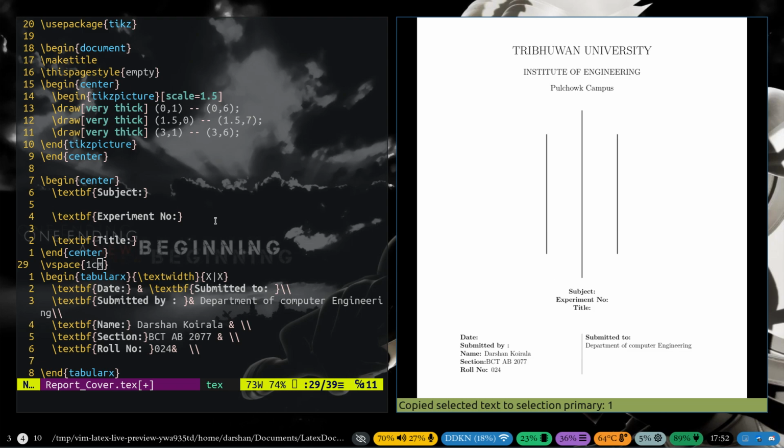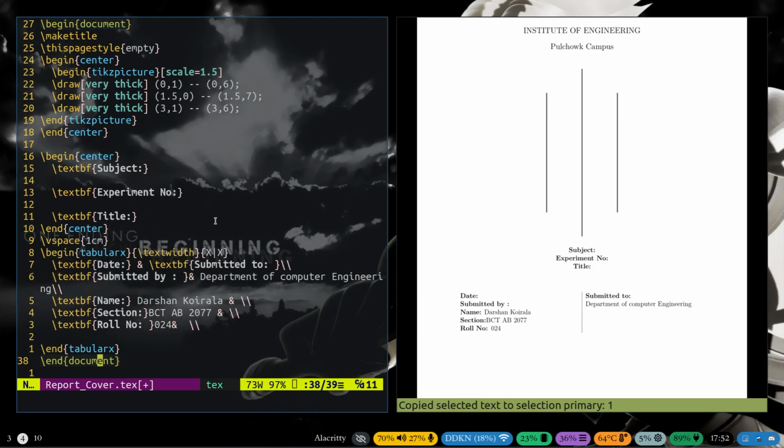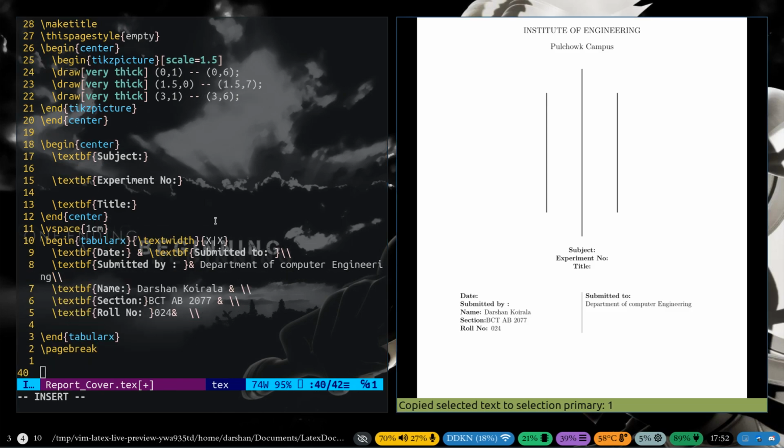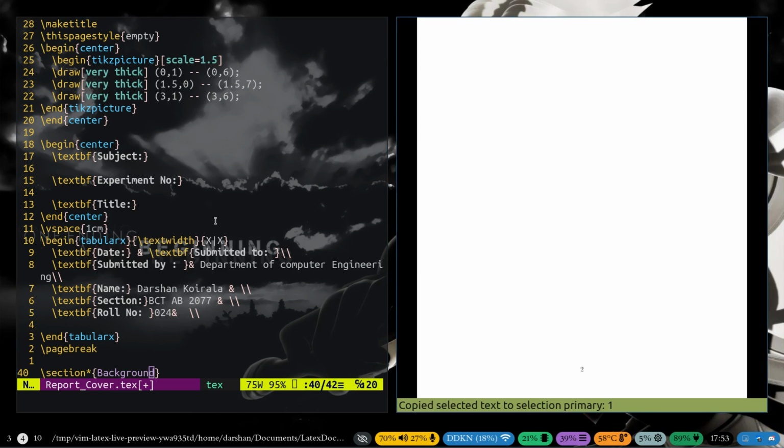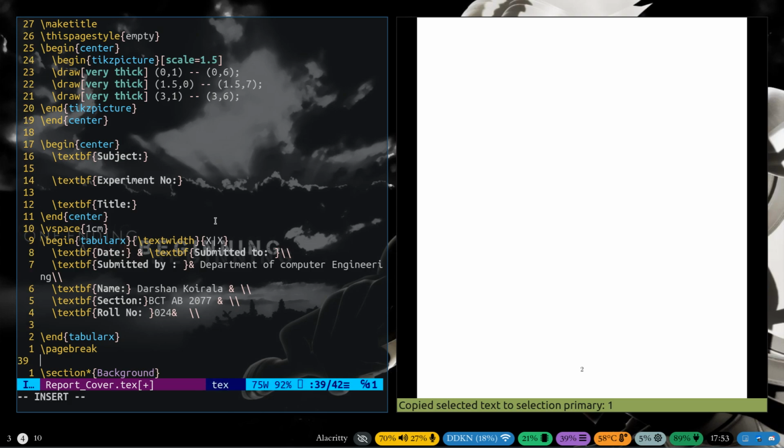I'm going to move to the other page because I'm going to put a page break right here. Alright, so page break, right. So after breaking the page, I'm going to go to the other page. I haven't written anything here. I'm going to write a section, and it is the background section. Now here, you can see the page number is not what I want. So what I'm going to do is set counter page to 1, so it'll change that to 1.